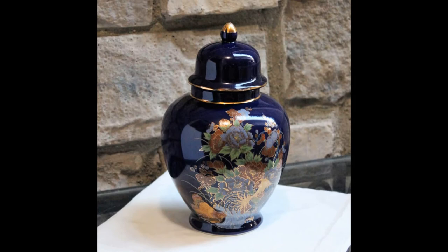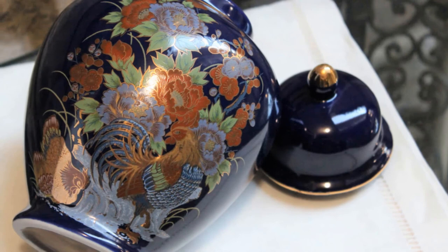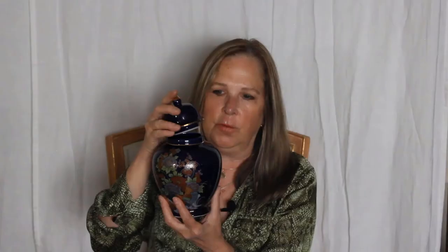It's always so much fun to find a ginger jar with the lid, because so often when you're in the thrift stores you'll find the jar but the lid is long gone. This beautiful navy blue piece has what I think are roosters and flowers, and greens and pinks and moths with that kind of seventies pale blue. It's got gold trim and the design is just on one side. Really a beautiful piece — great for bookshelf styling or just a nice accent piece. This is made in Japan.